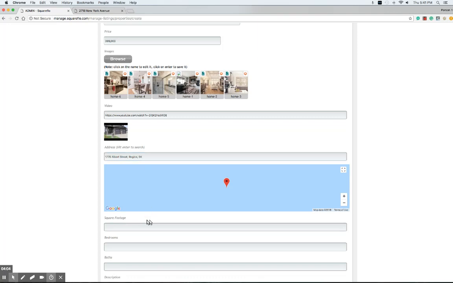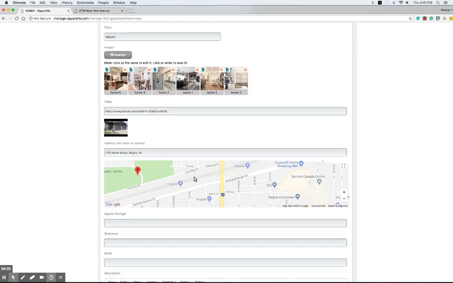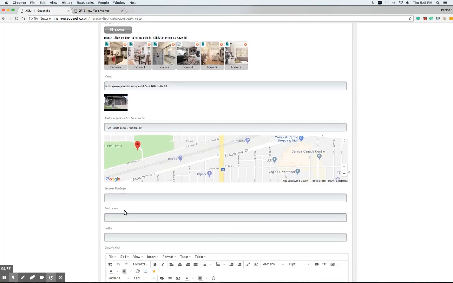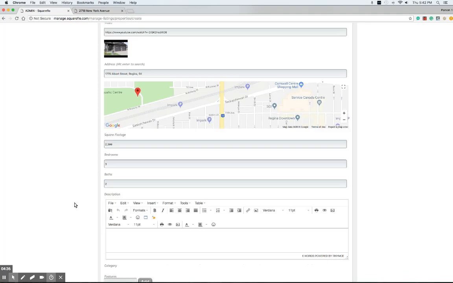And something that's neat with this module, because a lot of our clients are building new houses in developments that are not currently mapped by Google, once you do put in an address, you can still go and move the marker to exactly where that property is. So even if Google can't find the address, you can maybe just put an address that is close by and then just move the marker. You can specify how many square feet the property is. Again, if these fields are irrelevant, we can just turn them off so you don't have to look at them.